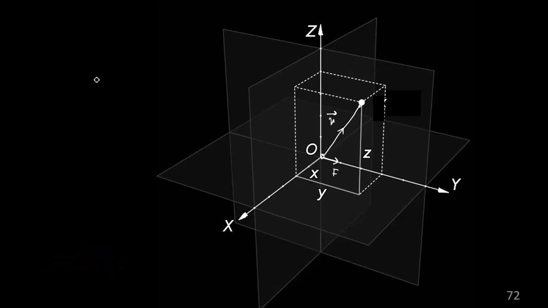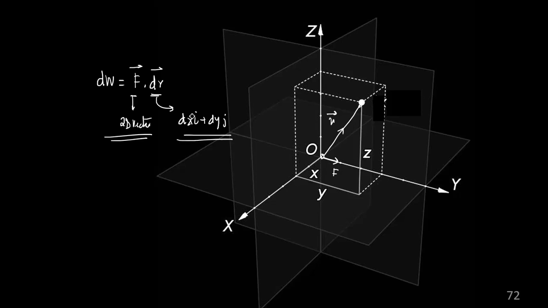Okay. So if I calculate the dW, what is the dW? F dot dr, F dot dr vector. Okay. So what is dr? dr is the displacement vector corresponding to the requirement of F. What is the meaning? Let us say F is a 2D vector. Now for that 2D vector, you have to write dr vector as dx i plus dy j. Got it? So if the vector is 2D, then write dr vector as dx i plus dy j.